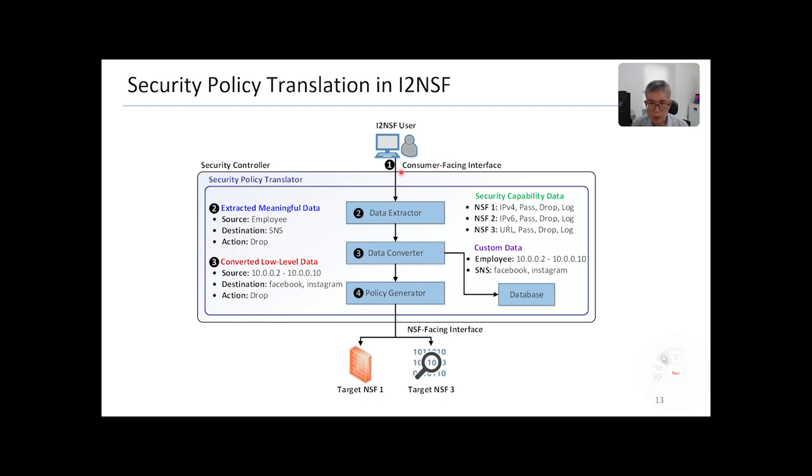So the high-level policy for the employee SNS access policy is given to the security controller, and the security controller delivers that policy to the security policy translator.